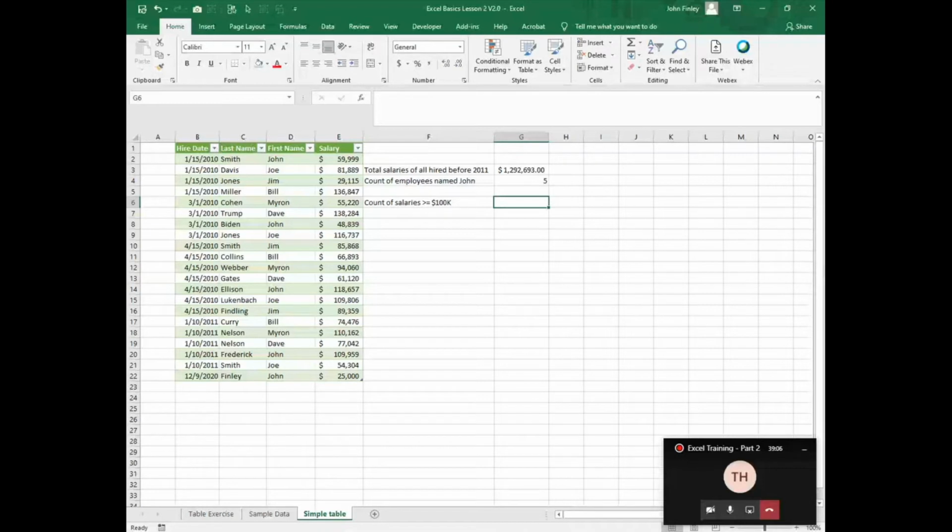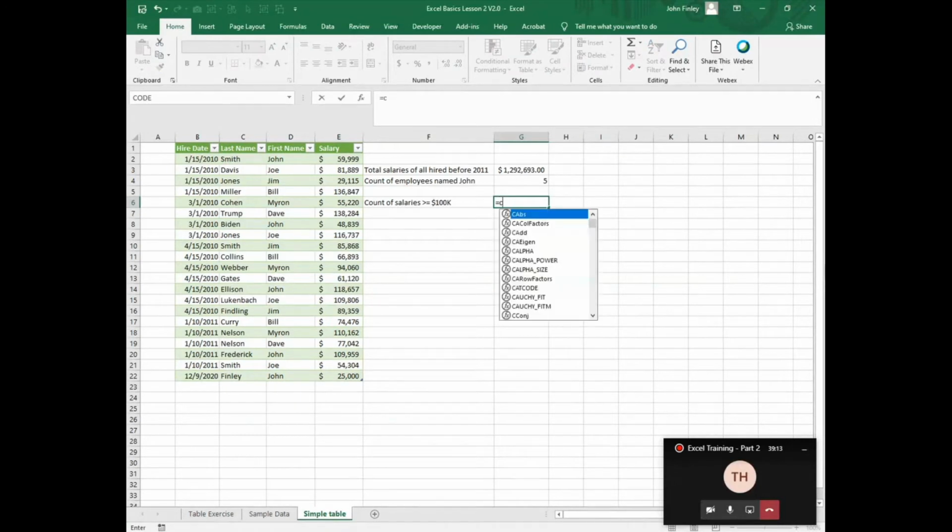Now, how many salaries are greater than $100,000 a year? Equals COUNTIF, TBL hire data.